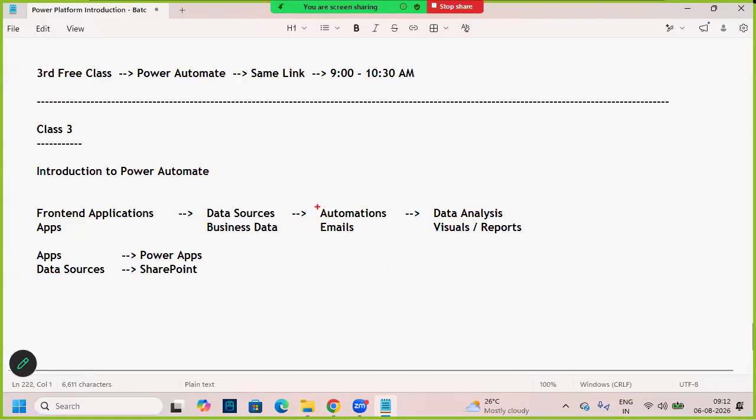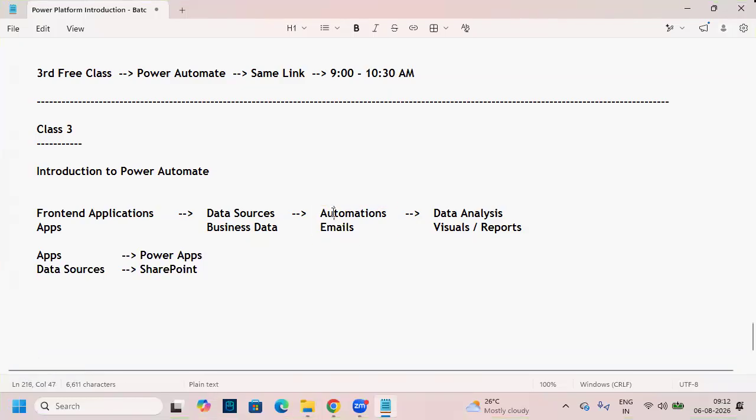Today we are going to discuss step 3. That is nothing but what? Automation. In order to perform the automations, what software are we going to use in today's class? Power Automate. Using Power Automate, we will understand how we can send an automated email to the students once the record is created. Today is class 3, and we are going to discuss the third step in the business applications process.